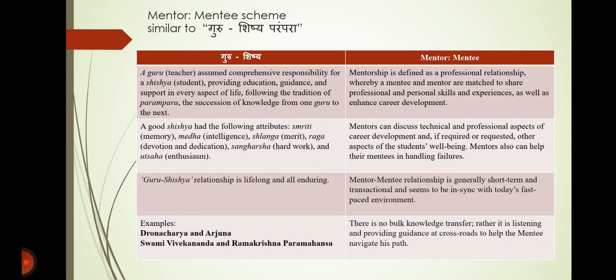A guru, he assumed the comprehensive responsibility for a shishya. So, in all aspects, the shishya was dependent on the guru. Gurukul system was there. Coexistence of guru and shishya for all the 24 by 7 clock cycle. In case of mentor mentee, it is a professional relationship to share professional and personal skills. The mentor guides or helps the mentees, so that is the difference.